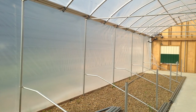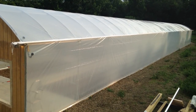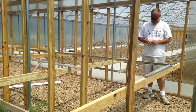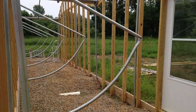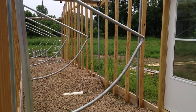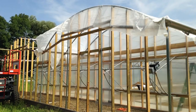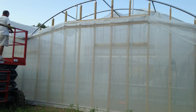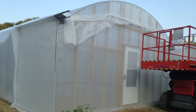So we were able to get all the plastic, both roofs and both sides, done in 3/4 of a day. And from there, I went right into getting the insect exclusion done, which included building the vent wall. The vent wall consisted of an aluminum frame with a polycarbonate side, and that we built in place, and then getting the insect exclusion installed, which is basically the thrip netting.